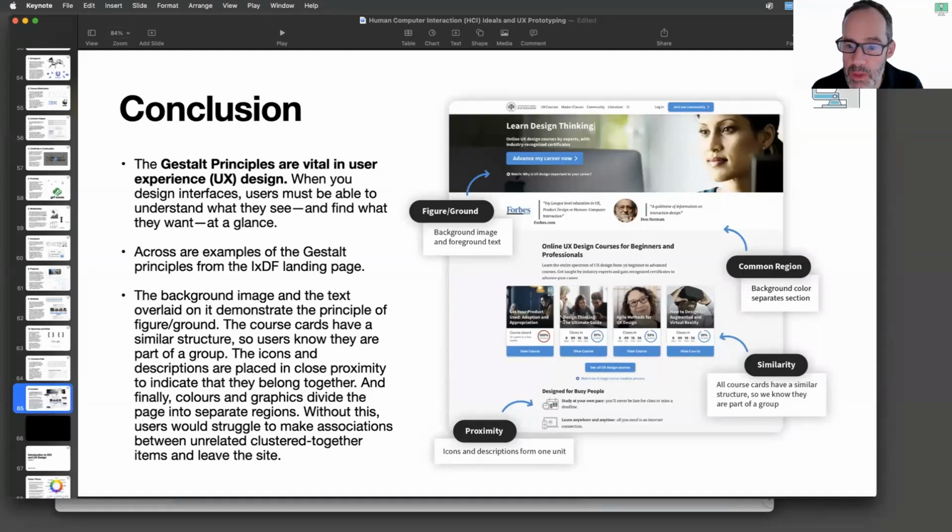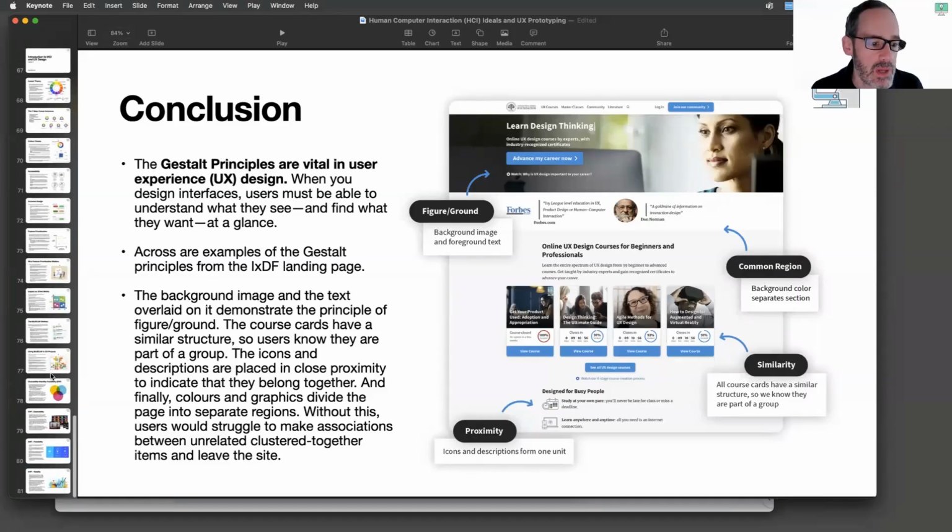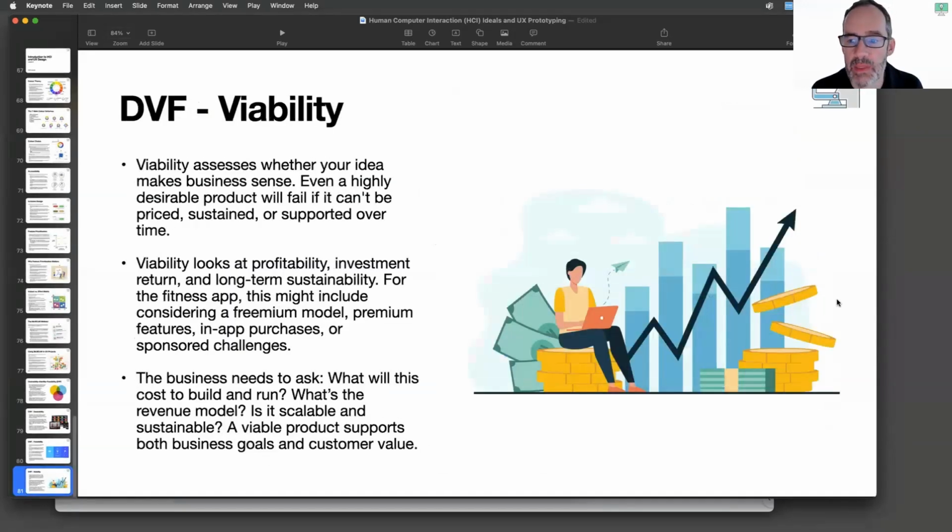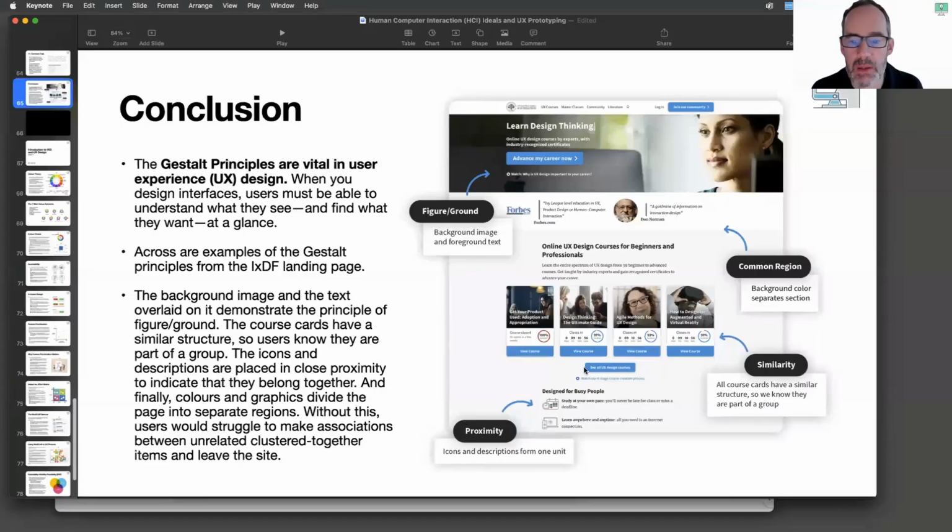And these photorealistic images of people, so they're a real image as opposed to something like this. You see quite a lot of these on websites, but this website uses photos and it adds a certain warmth to the website as well. Can you see that? So these are all things that you can talk about in your design, and it provides, I suppose, the background as to why you've made certain design choices.